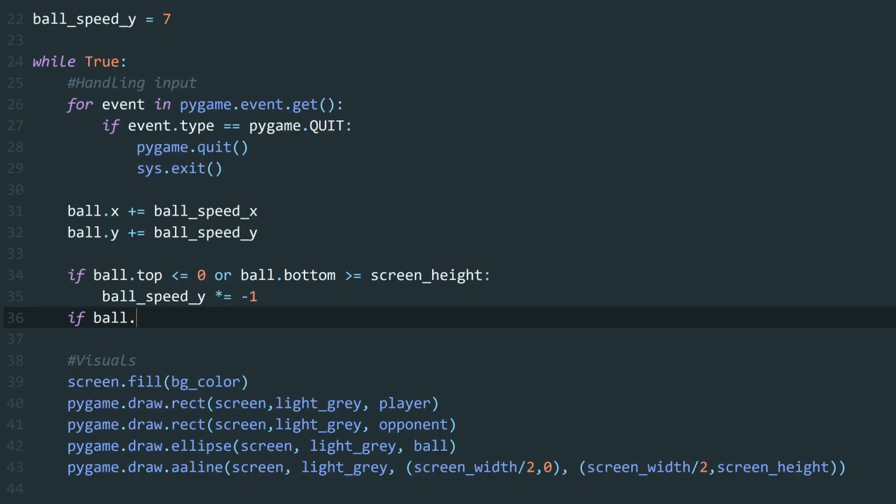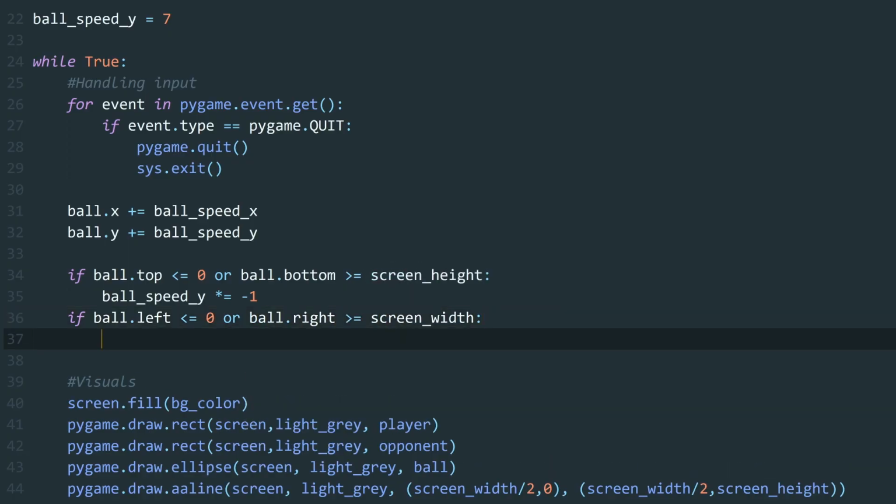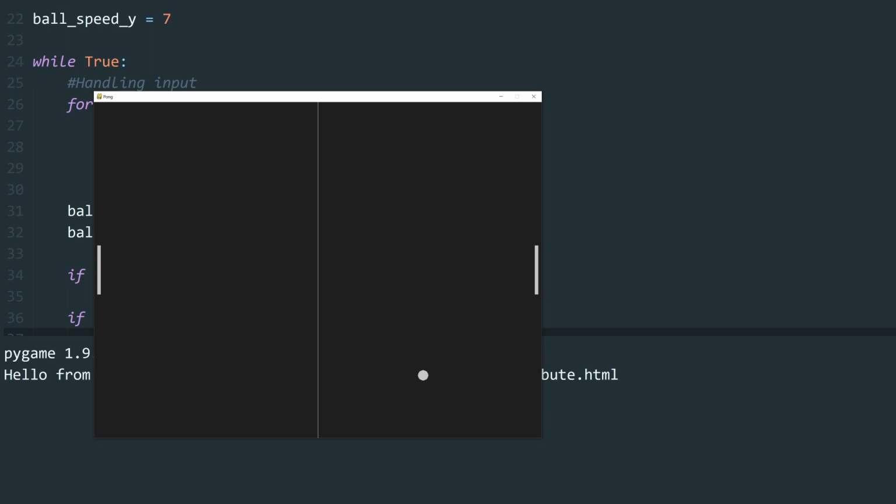And if the left side of the ball is 0, or if the right side of the ball is equal to the screen width, then reverse the horizontal ball speed. And the reason we have 2 speed variables is to be able to reverse the speed for each axis separately. And since we can access all of those attributes, this is actually a really simple if statement. To reverse the ball speed, all we need is to multiply the speed by -1. And since we don't care if this goes from positive to negative or from negative to positive, we only need one if statement for each axis. And when I execute the code now, we have a bouncing ball.